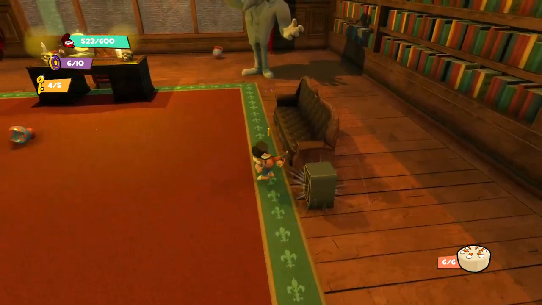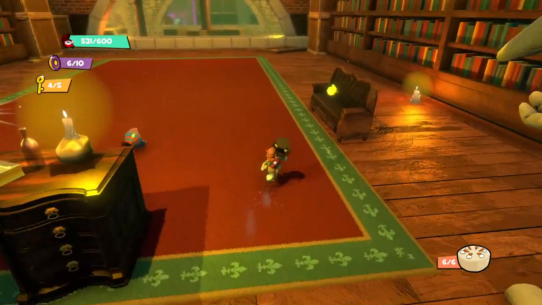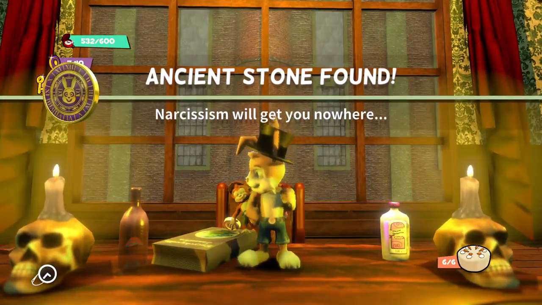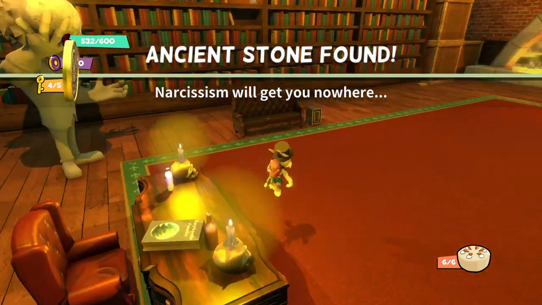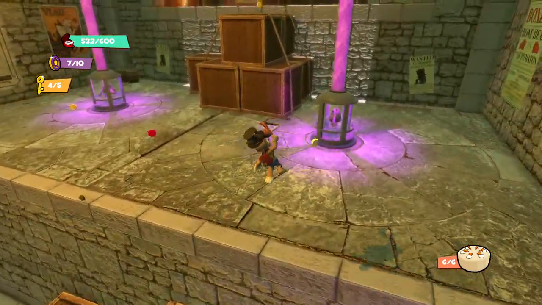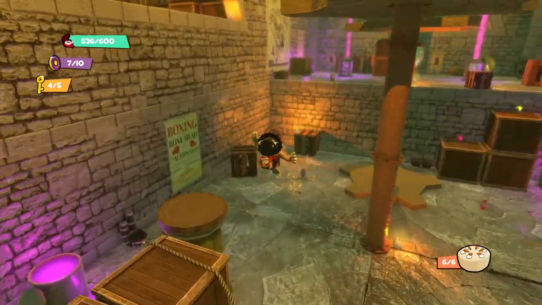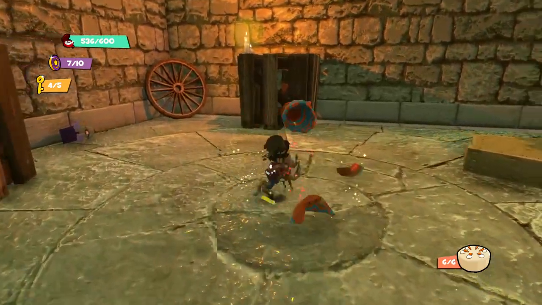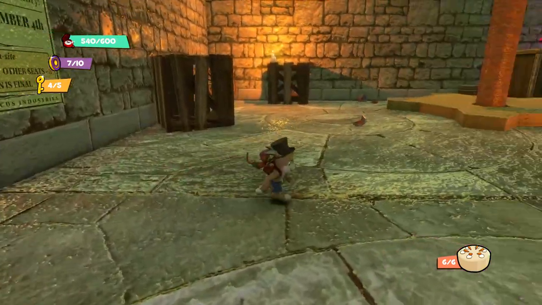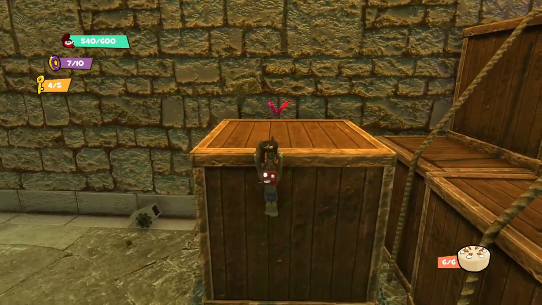And there's the safe, so once we find the final key, that'd be nice. It's bound to be somewhere. Oh, here we go. Narcissism will get you nowhere. Yes, there's still one more key. I don't know where the key is, mind you. I'm going to assume somewhere around here, maybe? Because this area is still pretty big, and you could easily hide something down here. It'd be really helpful if it was, because I'm here. It'd be easier if I could get it in the place that I am.